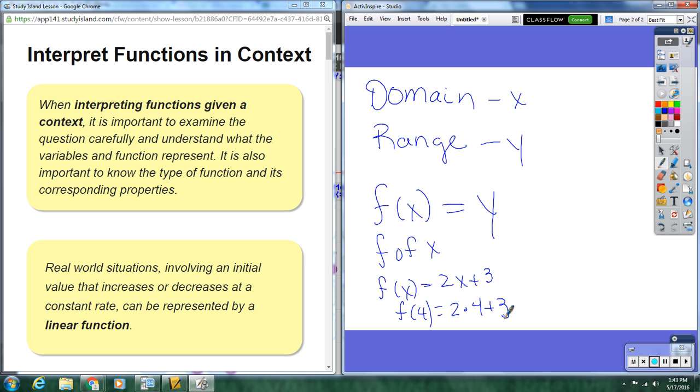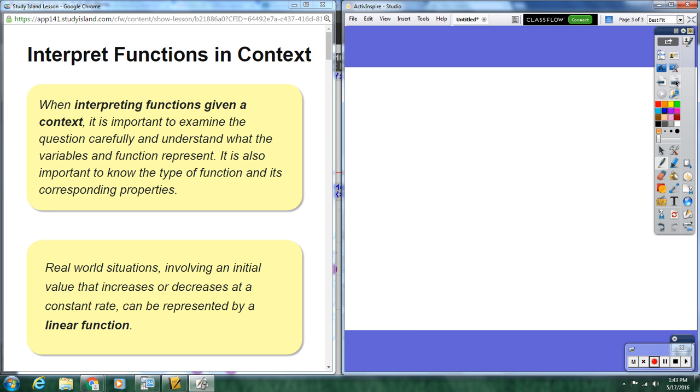Alright, so now today, we're going to go into interpreting functions, which is looking at them in real world situations and describing parts of these equations. So let me go back into this. We've talked about linear equations. What's our equation we use, the form we use most in linear equations? Right, okay.